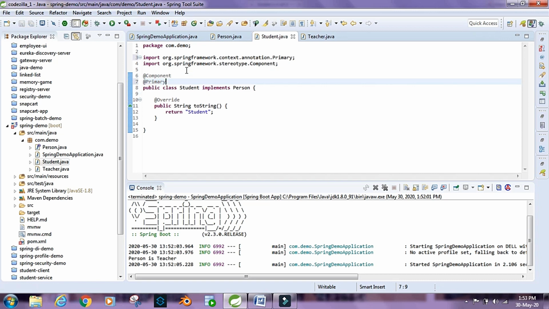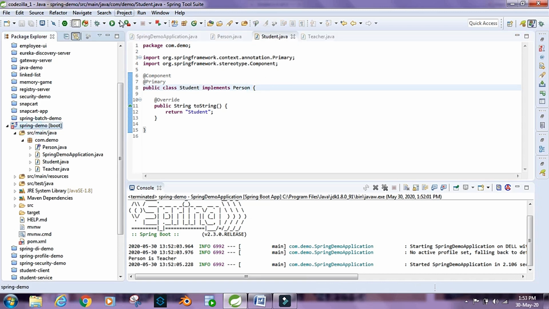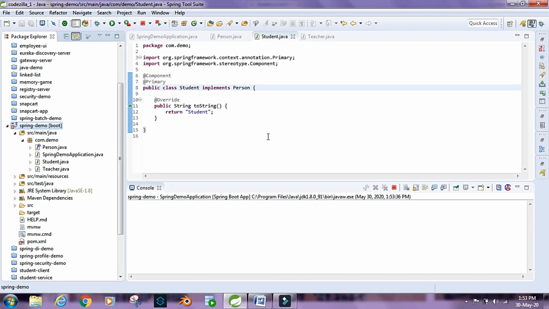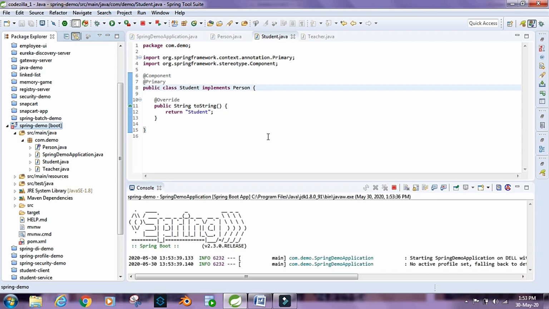So with the help of primary annotation, what we're trying to do is we're trying to tell Spring that if there are more than one beans which are of the same type, that is person, then this bean which is of type student should be injected into the variable into which we are trying to do a dependency injection, right? So let's run this and see how it works.